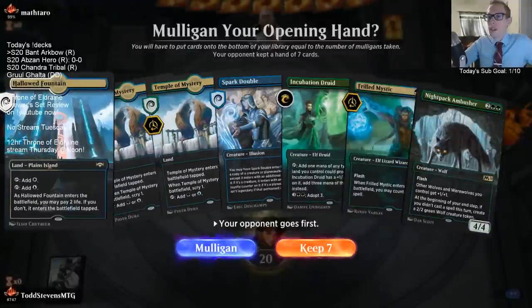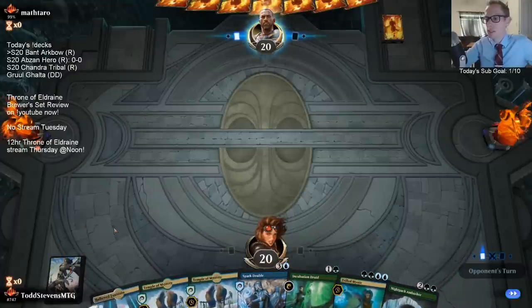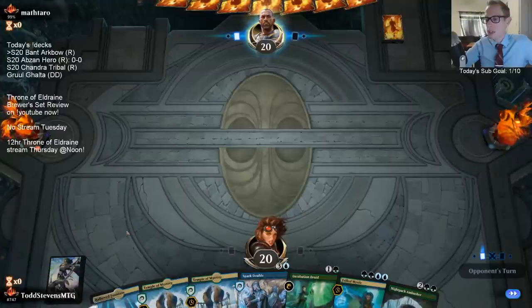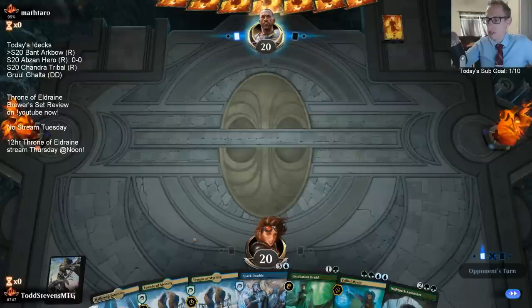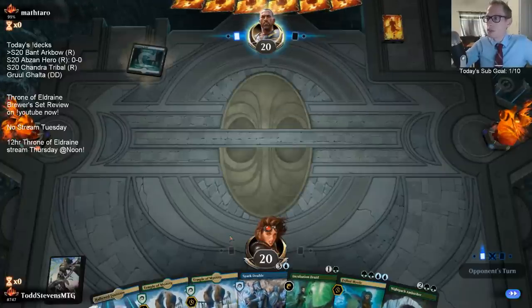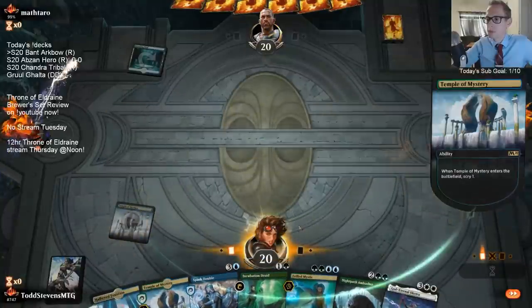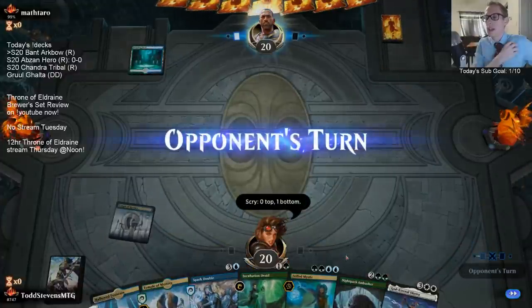Okay, what do we have? Our mana is, of course, not as great with it being Standard 2020. That's just how life is. We have definitely a really good hand if we can have a third untapped land. We're going to go Temple and then Hallowed Fountain, Incubation Druid. If I need to play Temple of Mystery again on turn 3, that would be kind of rough. So that's not an untapped land, so I'm putting it to the bottom.